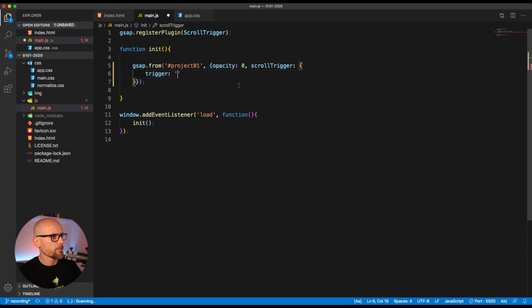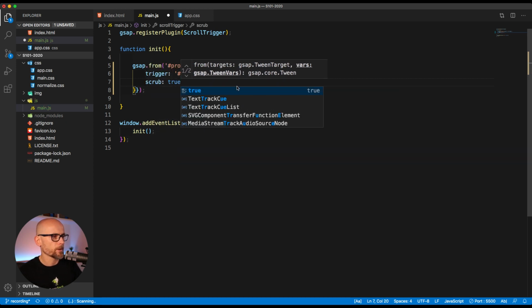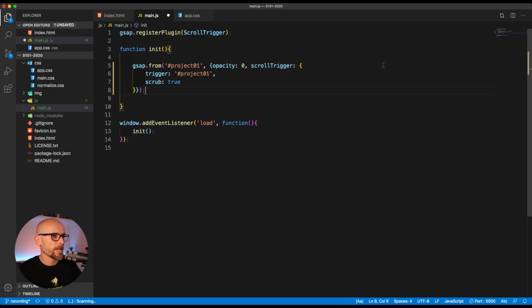For the demo, we will use the same container, so we animate the container and the container is also the trigger. The next property, because we want to scroll down and fade it in, is to set scrub to true.